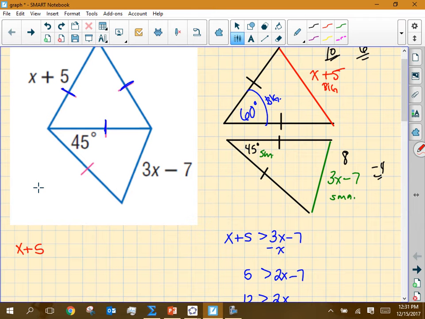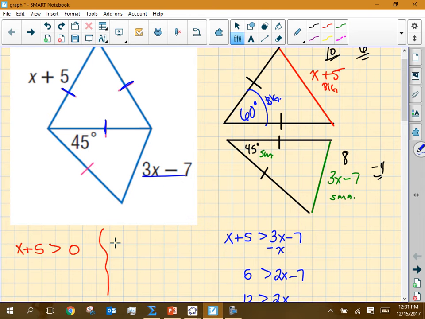So lengths of sides always have to be what kind of numbers? We just talked about it, why this couldn't be -4, right? It has to be positive, okay? Well, let's say that x plus 5 has to be positive is simply saying that x plus 5 has to be bigger than 0, right? That will force x plus 5 to be a positive number. Well, the same thing then holds true. We'll go ahead and solve that in a minute.